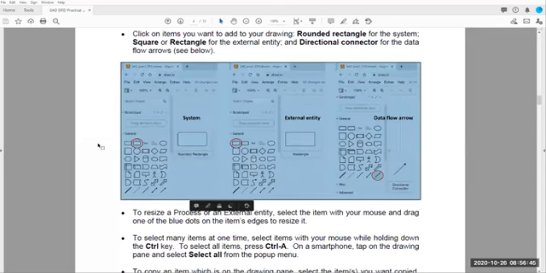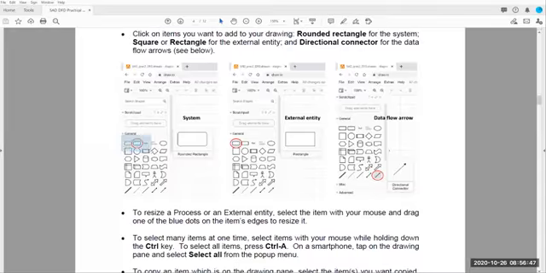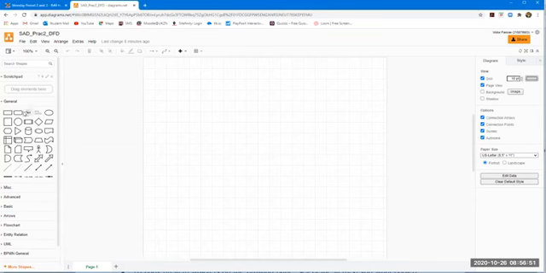In the general section, as you can see here, if you place your mouse on each of the symbols in that browser, you see the rounded rectangle. Here you see rectangle. Here you see square. So you can use any one for the external entity, depending on how big or small the content is.